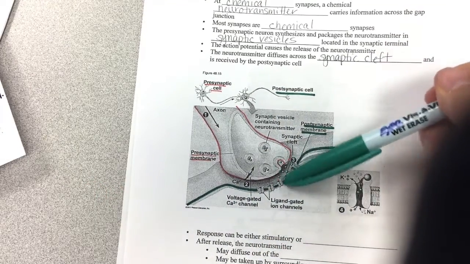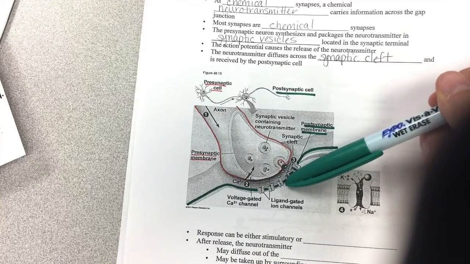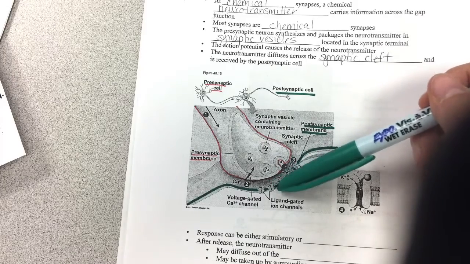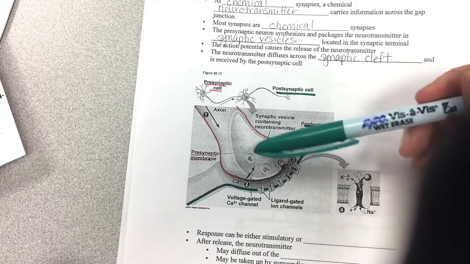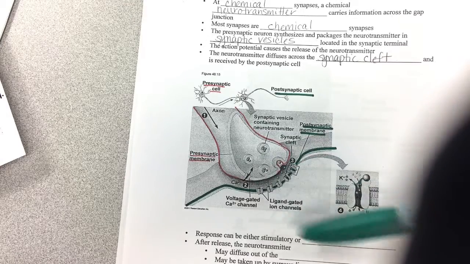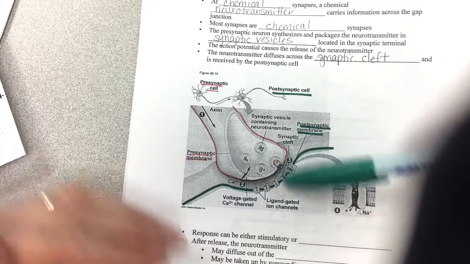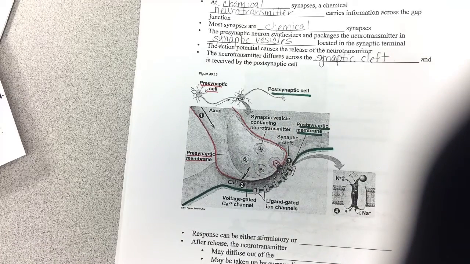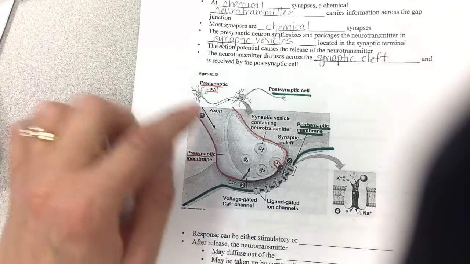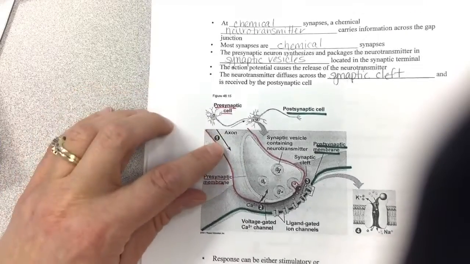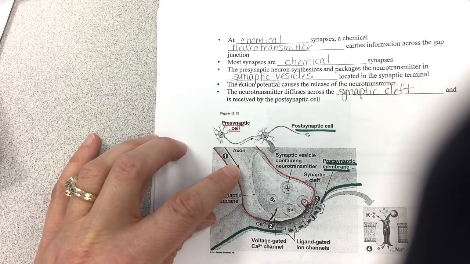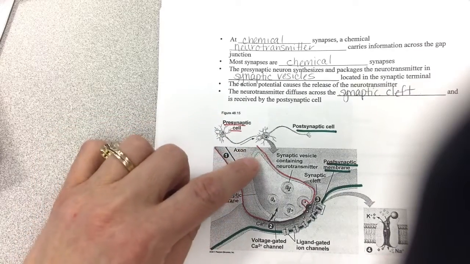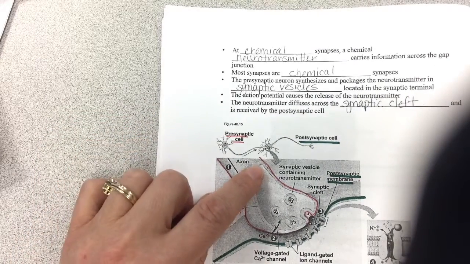So now we're going to look at the communication between them. Remember that the synaptic cleft is that space. The two cells are not actually touching. So this is the synaptic terminal, and this is the dendrite. They're going to communicate with one another by the presynaptic cell releasing a neurotransmitter. So here's your presynaptic cell. This arrow here represents the impulse from node to node to node. So this, let's say, is the last node right here.